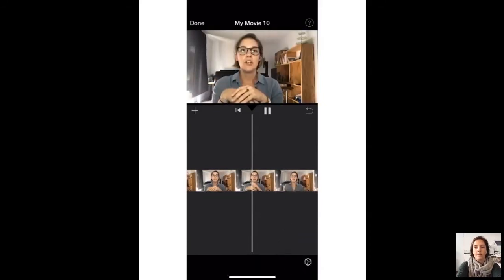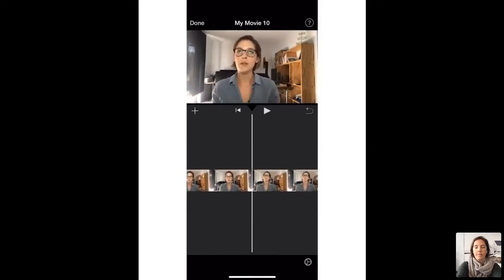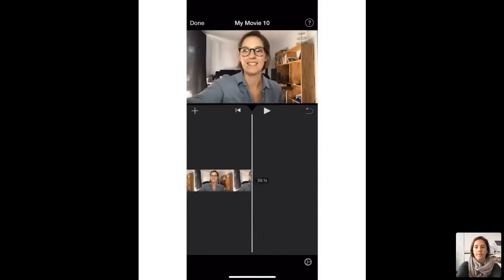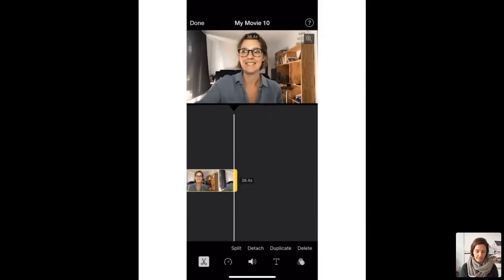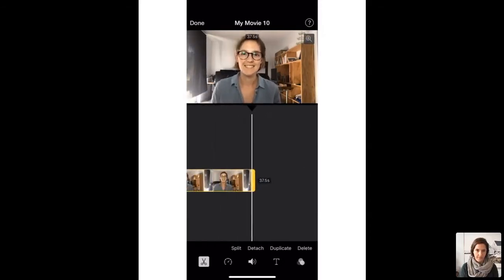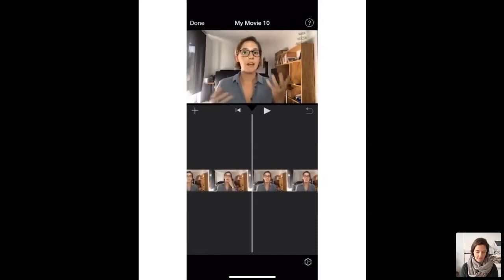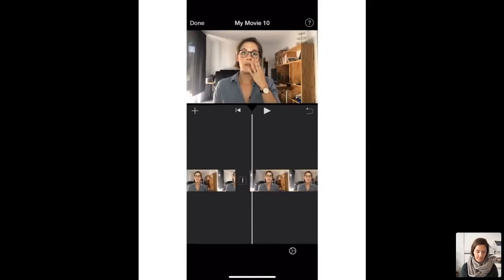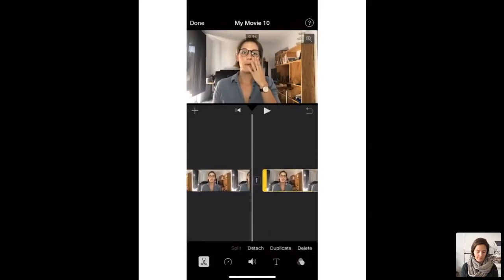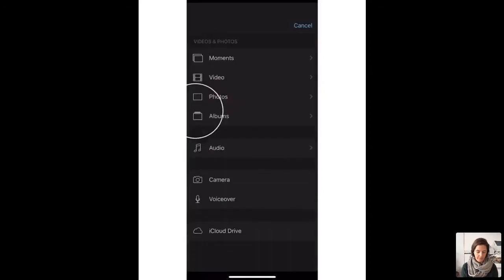So that's me cleaning up the beginning of it. Now we can go to the end and clean up how I finished the video. Again, it's yellow. We can just drag it across to where it is best finished. And it's done. Simple as that. There's two different ways that you can edit the top and bottom of the video. You can do this in the middle. You can split and delete sections. You can change any of the transitions. However, I don't need to do that. I did one good take, so I'm happy with that.